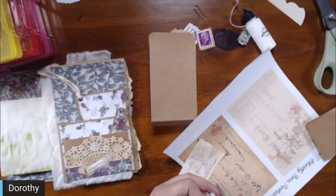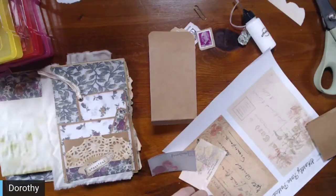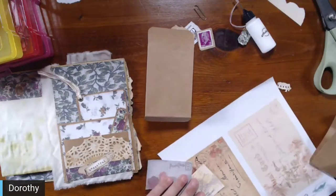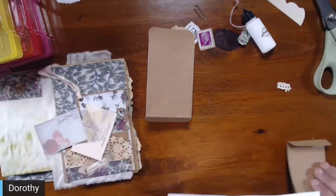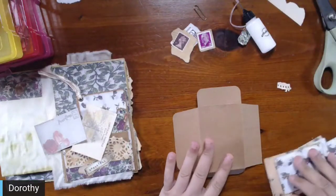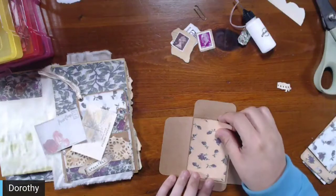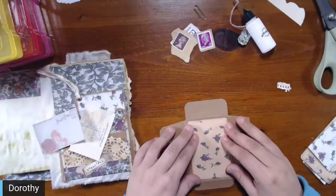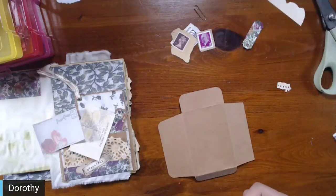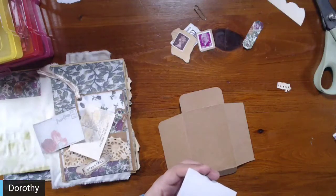There we go. And then I think I actually use the yellow because we haven't used a lot of yellow. I don't know. We'll see in a second. Over here. So I'm going to find my piece that goes back here. I think it's this one. Yep. That goes on there. And we'll probably, I'm not sure.